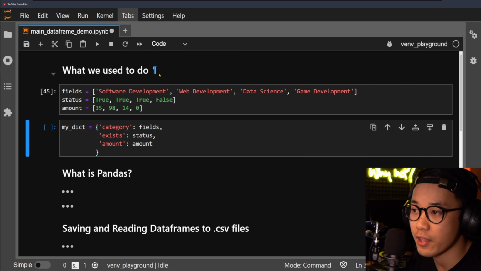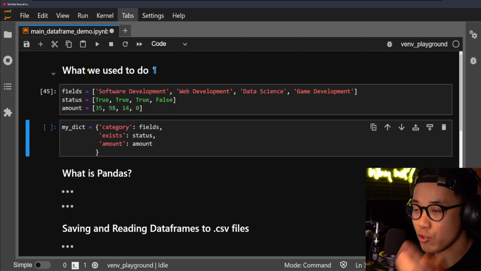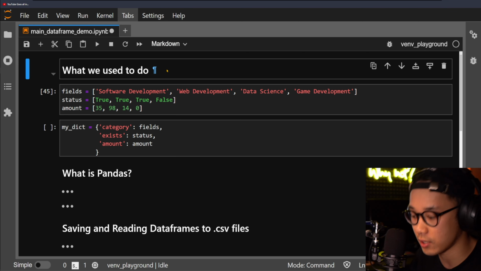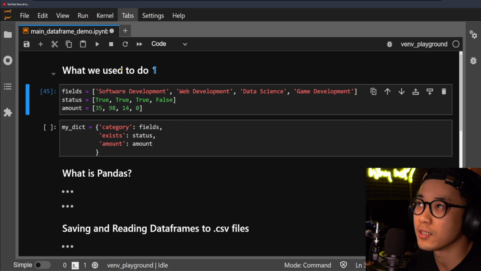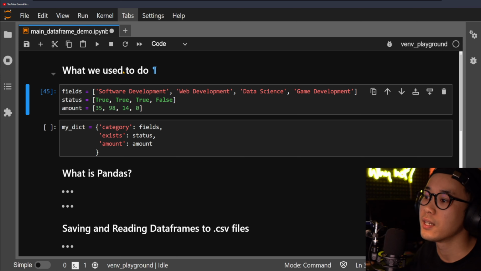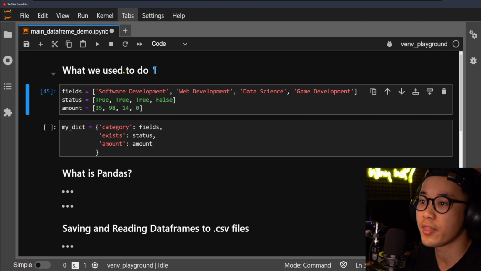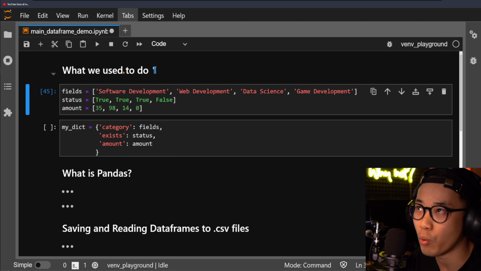And here's another thing which you have seen before. I actually could also say this cell is a markdown instead of a code. And that's why it looks like that. And then I run it, and then it's a title. That's why this is super cool as a notebook. And it's also really cool to show people something in your program, or whatever that is.